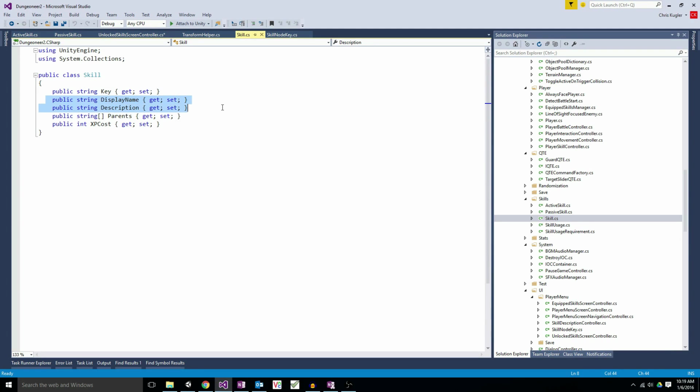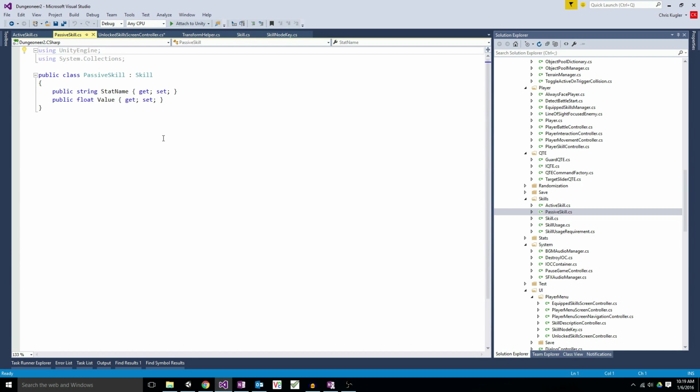And for display, we really only need to show the display name and the description and the cost, because the parent objects are already displayed just naturally via the tree structure, and the key is for internal use only.